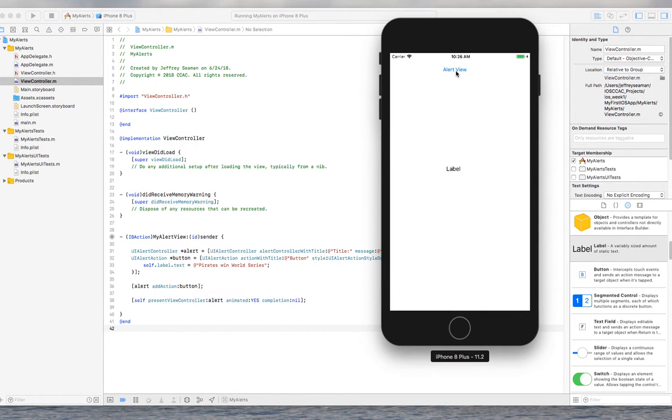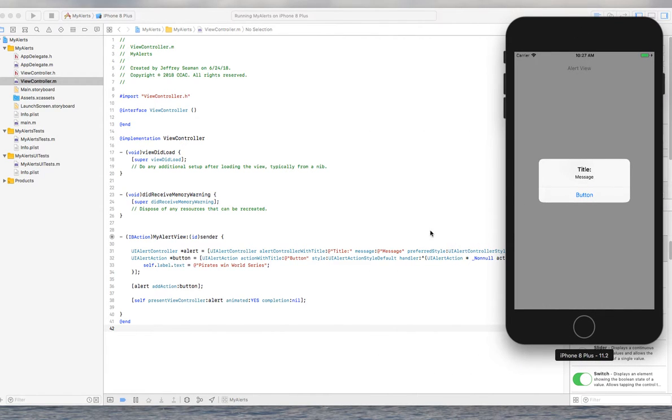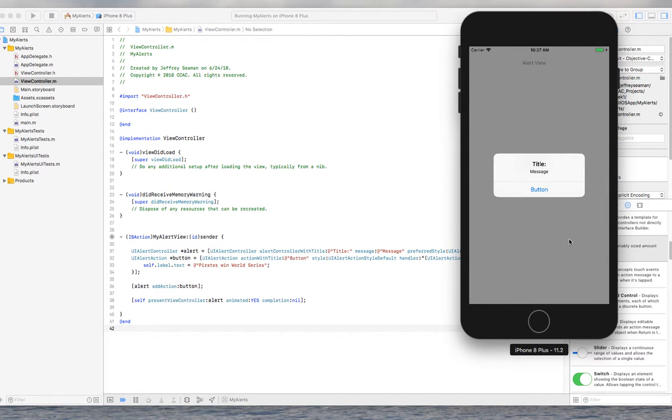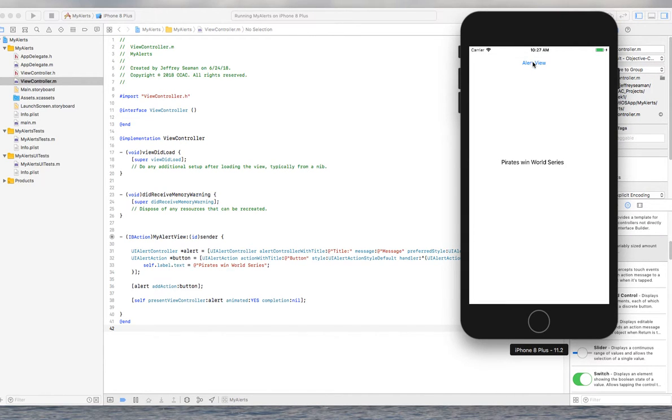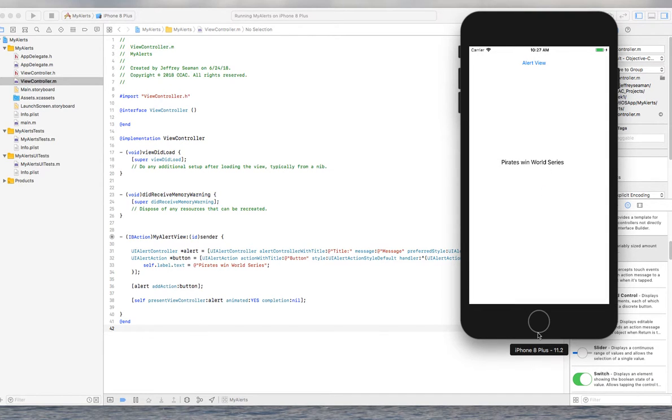So we have our alert view and our label. So let's see if we click alert view. All right, so one thing is it does display the message. It says title and message, which is displaying this title and message. It's not displaying what we said yet. So we have to fix something. But the important thing is we're able to click on it and it clicks the button. Oh, okay, hold on. So we click the button, it says the Padres win the World Series. So it does say title and message, which is right. So that part is right, and we have button, but I don't like that.